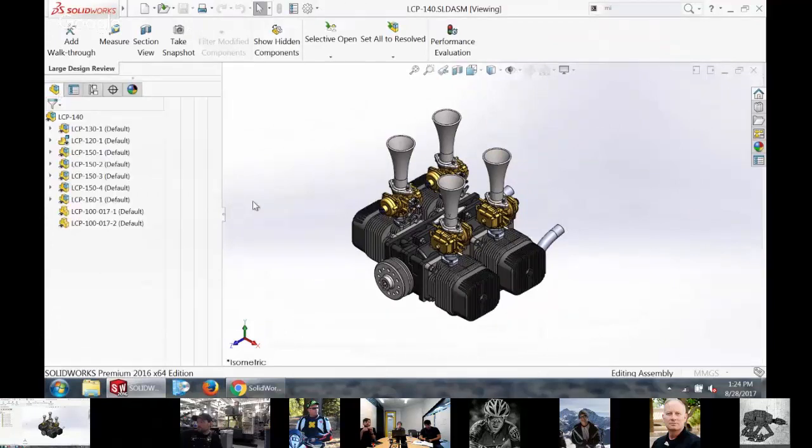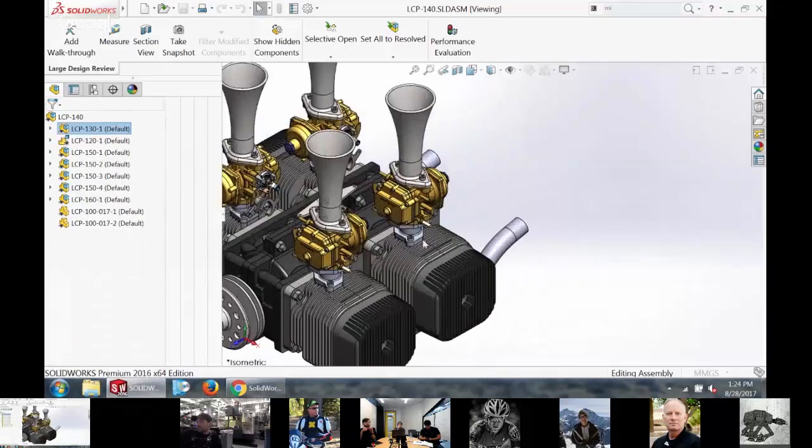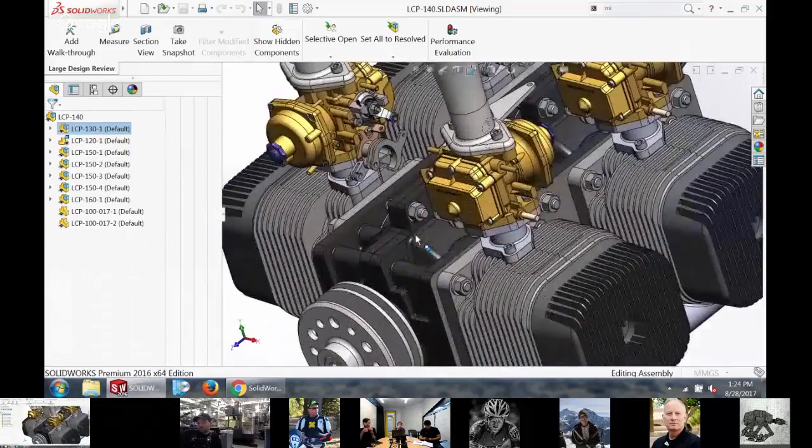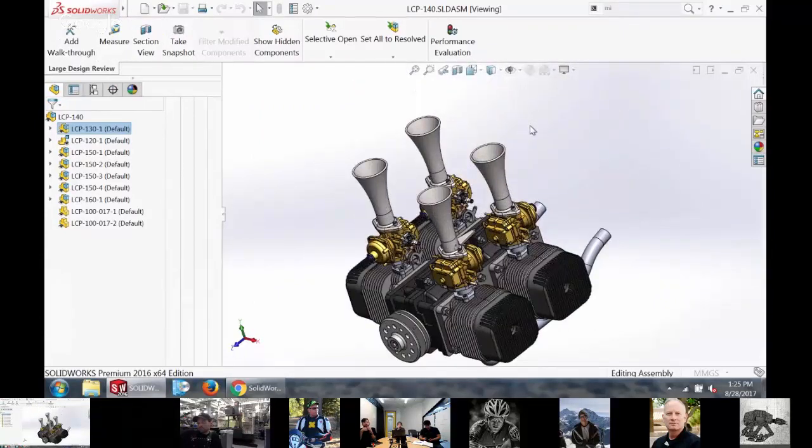And let's take a look at what our feature manager tree looks like. You'll see that underneath the feature manager tree, I can't expand that. There's no planes or axes or sketches or anything underneath here. All it's loaded basically is the eDrawing information for me in SolidWorks, where I can still take measurements and things like that. So again, you're not completely out of luck when somebody sends you files and they don't have the support files. You can use the eDrawings, you can use this large design review, you can take a look at the thing without having to wait for the next day when the guy comes back to the office and you can tell him, hey, send me all the files with that. You know, the assembly was cool, but I need the parts if I actually want to work on them.